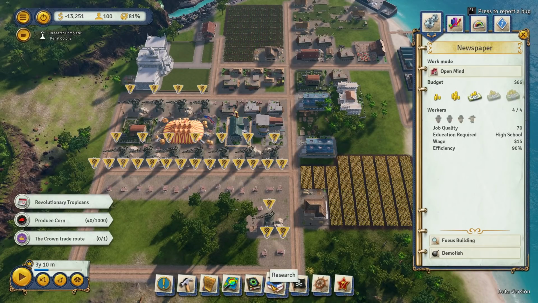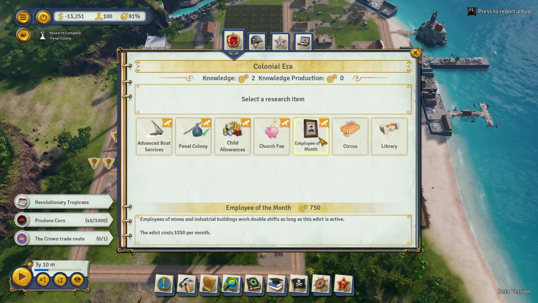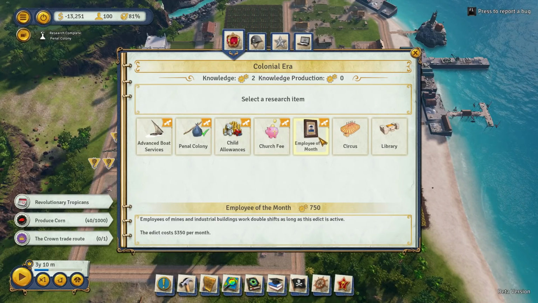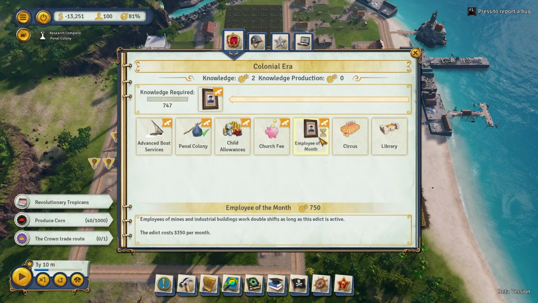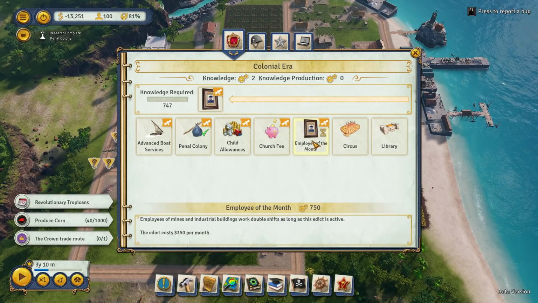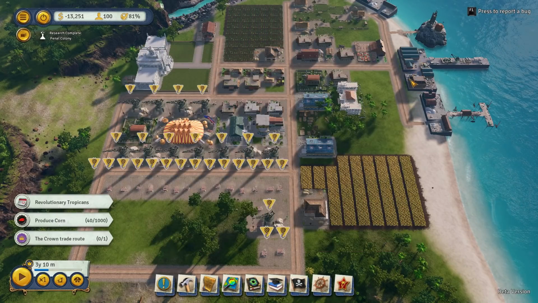Right then, we just finished our thing, so it's time to select the next research, and that's going to be Employee of the Month. Employees of mines and industrial buildings work double shifts as long as the edict is active. Now, at $350 a month, this thing's kind of expensive to maintain, especially being that we only have one industrial building. But keeping them there for double time is actually going to be able to pay for that $350 a month by itself. And as soon as we get more mines and other industrial buildings, it all turns to gravy. So that is next on the docket.